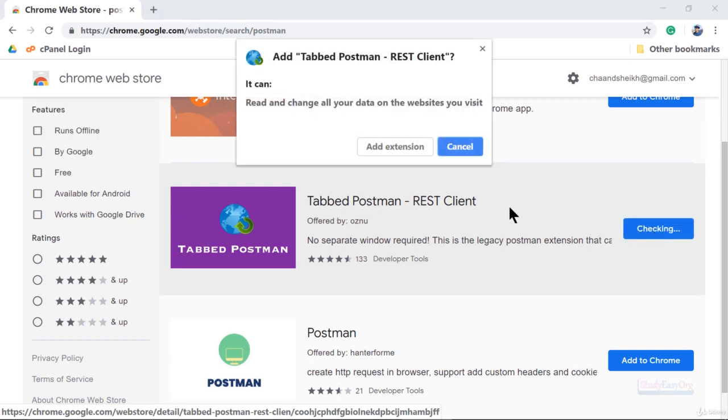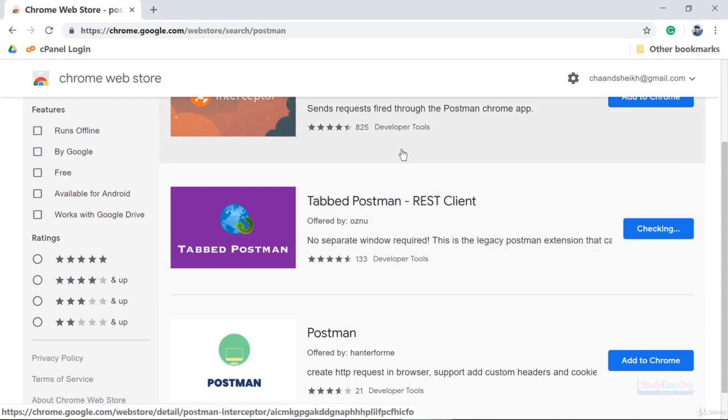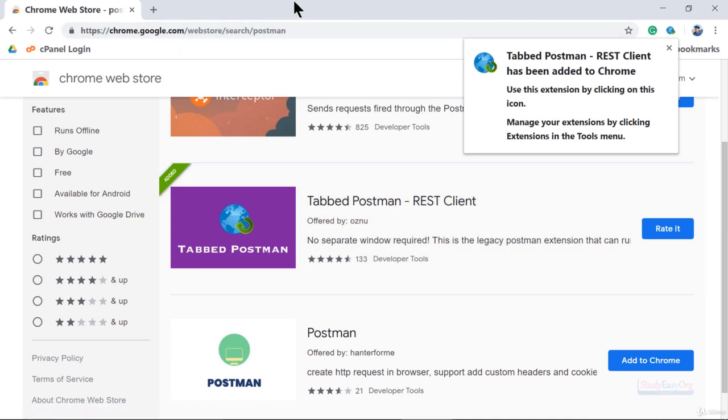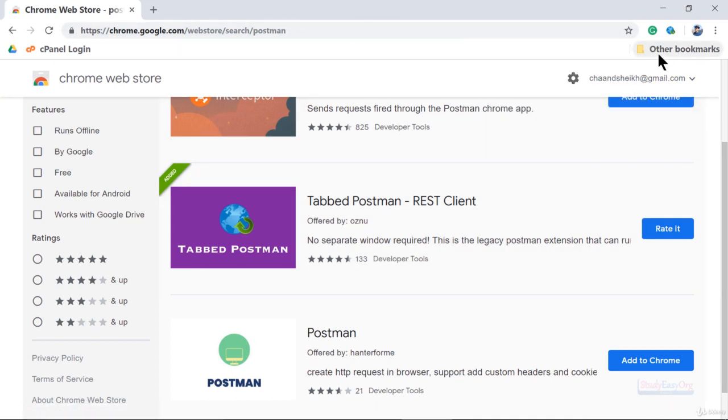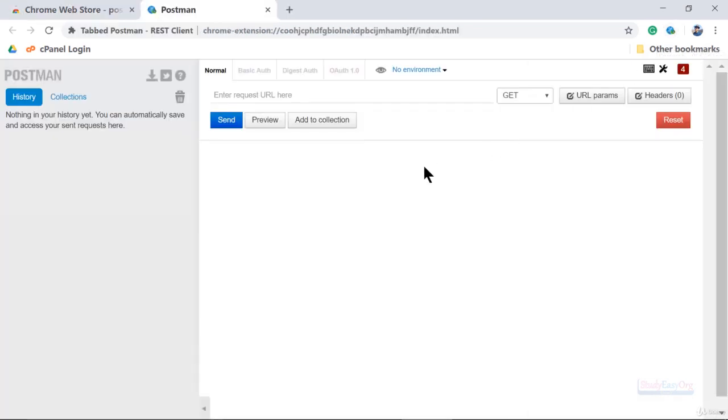Add it to Google Chrome. This will take a couple of seconds. Here we go. And now in order to open the extension, you need to click on this particular icon, which is Postman REST Client. Let me click on this icon, and here is the interface.